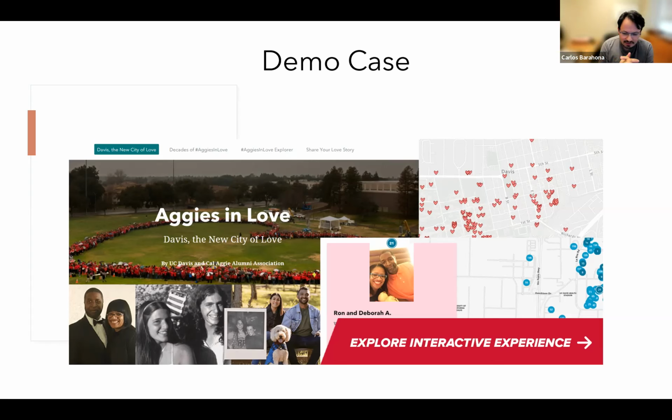In past years, I've seen that they've done this with Google Forms, taking that into a sheet and then displaying the sheet in Google Maps. It's all well and good, but Google Maps is pretty limited. Essentially this showed as a pin with some numbers in it that didn't seem particularly meaningful. I thought we could do something better in the way of storytelling, and a big thing for ArcGIS right now is their StoryMaps. So I thought we could take this whole workflow and integrate it within the ArcGIS platform. That's what we're going to take a look at as our demo case today.